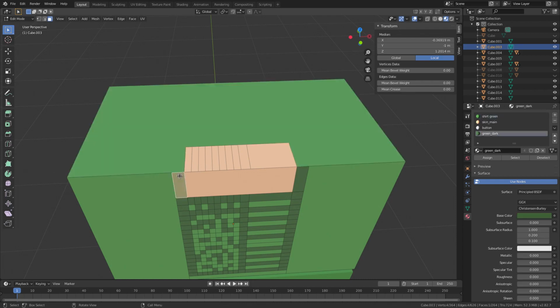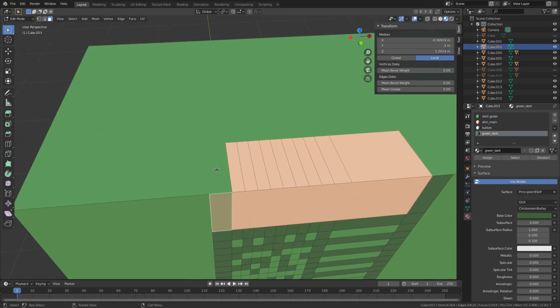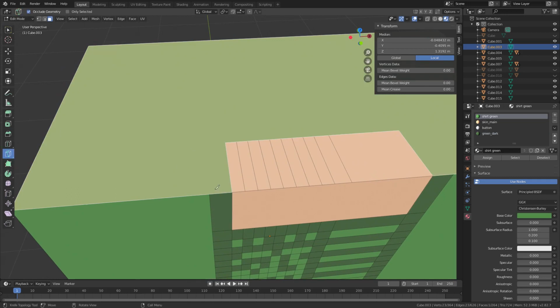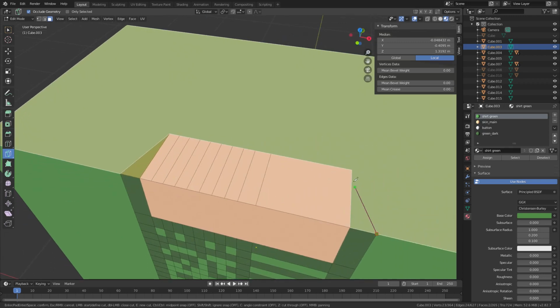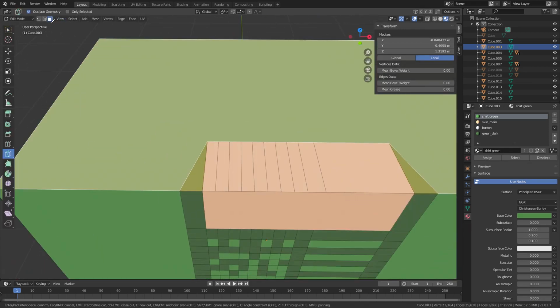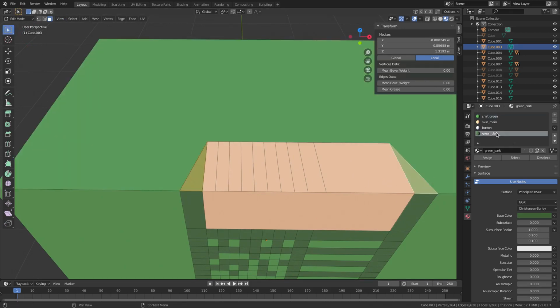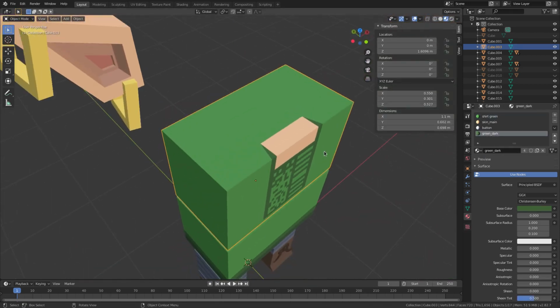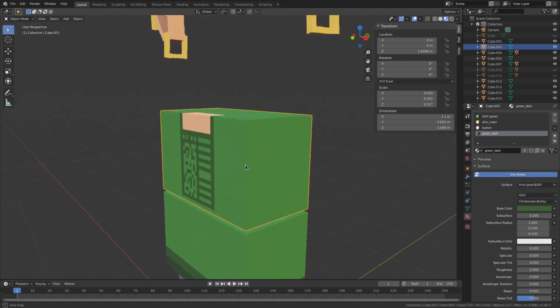Now I do not really like how this is just stopping. So what I'm going to do is see if I can do something like this. I'm going to cut from this vertice to this one and hit enter to confirm that, then cut from this one to this one, enter to confirm that, and then we can assign those the darker green color. Yes. Awesome. Cool. That is a really easy way to do that.